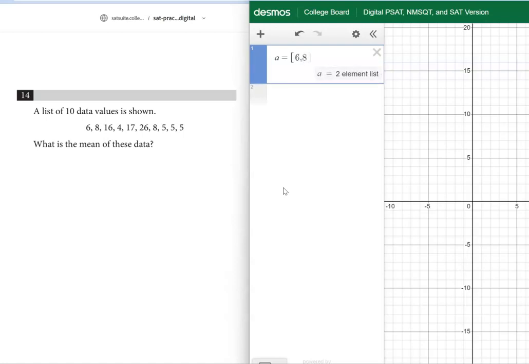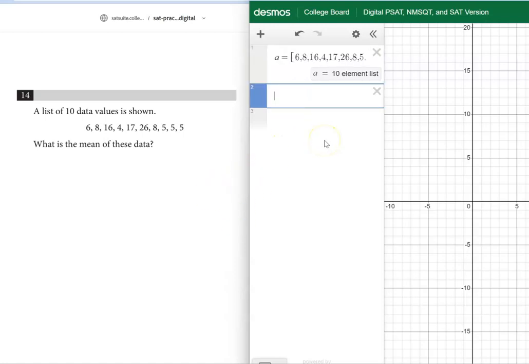Now here is where the biggest mistakes occur, and that is typing this in. And unfortunately, I can't help you do better at this, but just take your time. It's better to lose a second or two of time here than to rush through it and just miss the item that's simple, especially with no answer choices. The nice thing about Desmos is it does tell you how many elements you've typed, and it says 10 element list. Well, I know there's 10 values, so I'm feeling pretty good about my typing here. I don't think I've skipped anything.